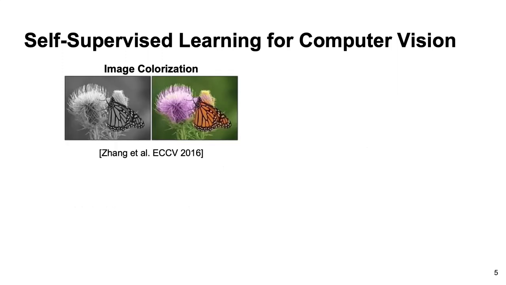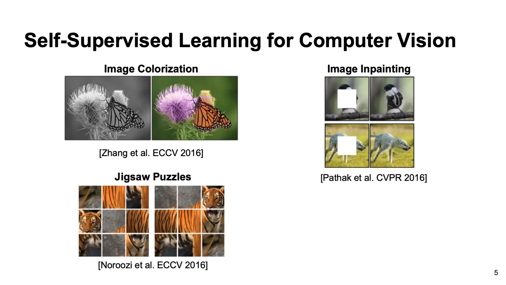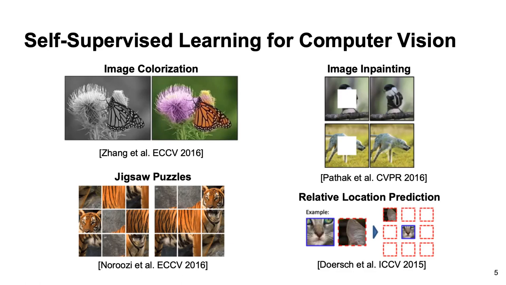Labels are good, but the raw data themselves contain intrinsic supervision for training. The concept of self-supervised learning was generally introduced in computer vision since 2014 and 2015. We could train convolutional neural networks to colorize a grayscale image to its original colorful version to learn representations. Colorful images could be downloaded everywhere. Similarly, we could do image inpainting to predict the missing part of an image, jigsaw puzzles, and relative location prediction to learn visual representations without human annotations. Those works achieved promising results, though not as surprising as BERT.